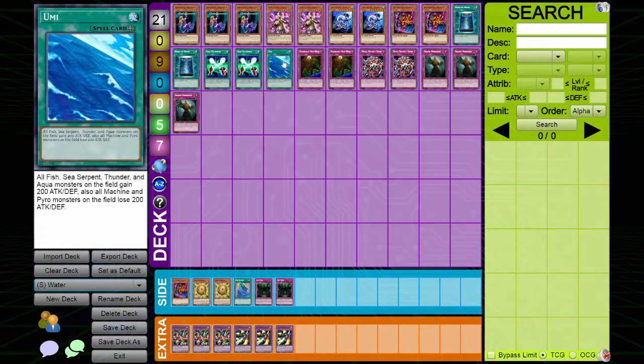Gives your fish, sea serpent, thunder, and aqua monsters 200 attack and defense. All machines and pyros on the field lose 200 attack and defense. So it's really neat to see in this format. One of the biggest reasons why is because XYZ is a deck in the format right now, one of the best decks, and so this card just makes all their monsters lose 200 attack and defense.